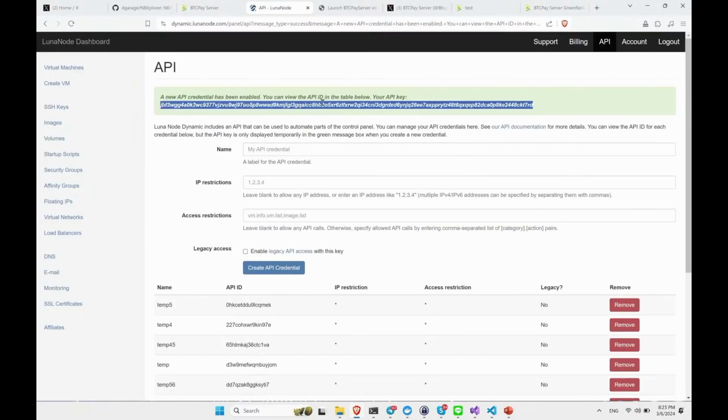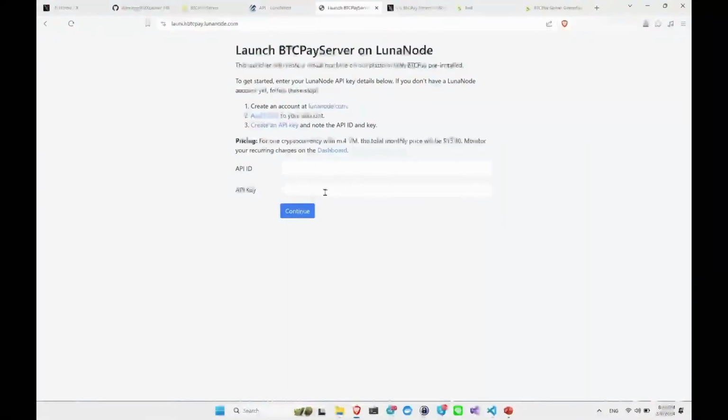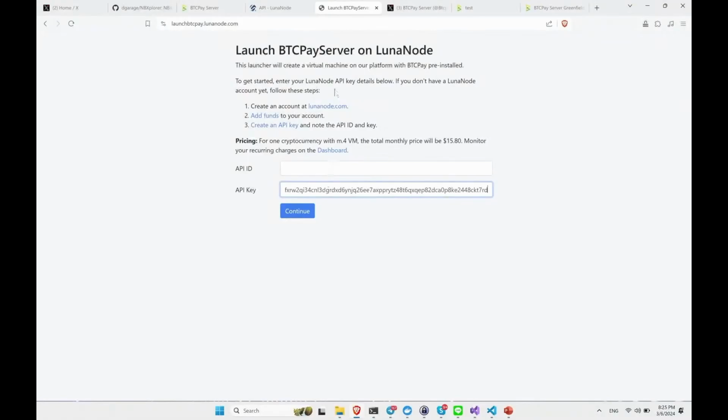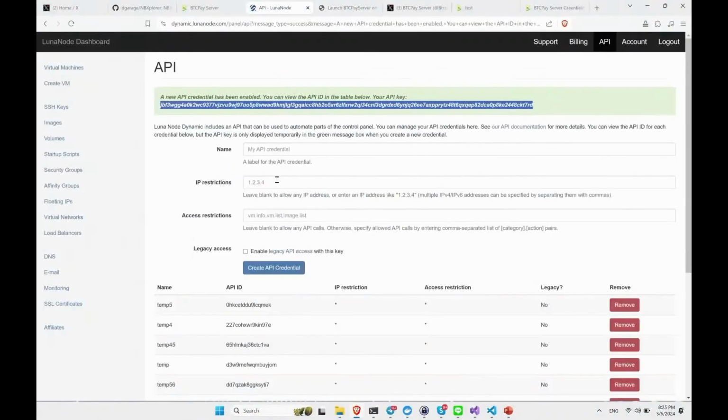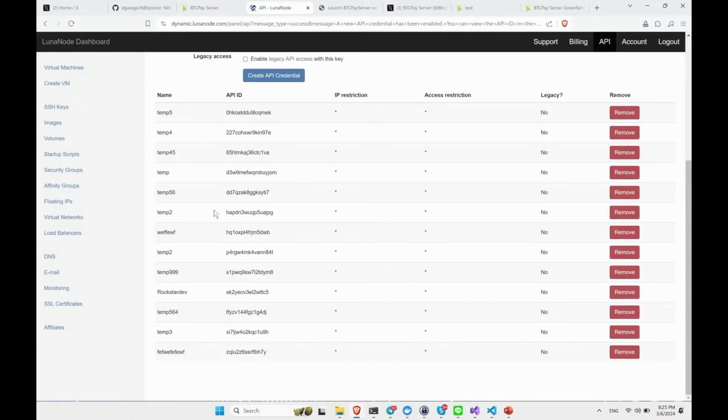And here I can just copy paste this one, put it here, API key. So this is a website from LunaNode called Launch BTCPayServer. And it basically runs exactly the script that I showed you. Under the hood it is exactly this, nothing more. And which one did I create? It was this one, API ID.